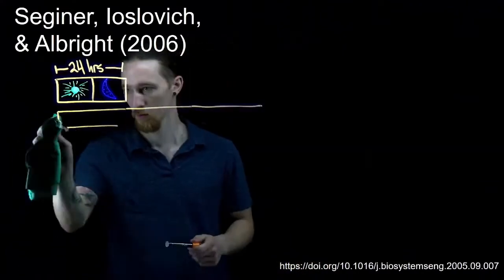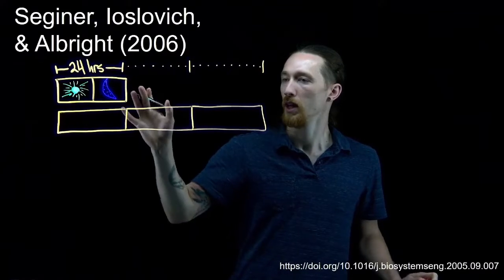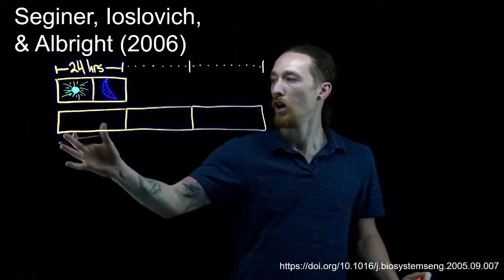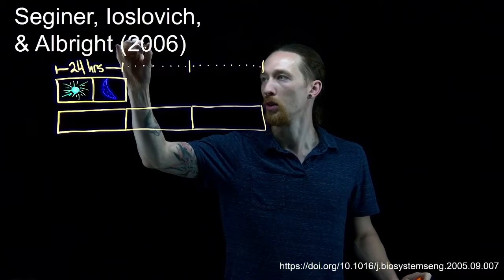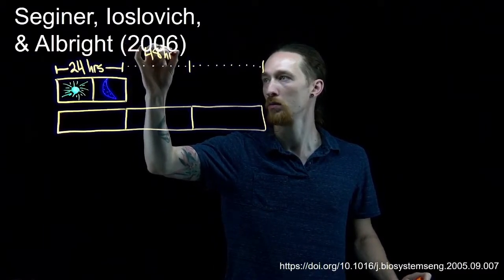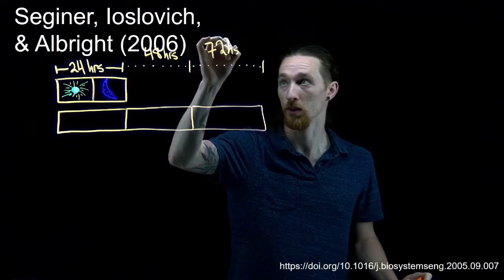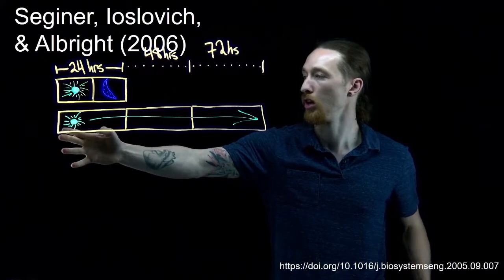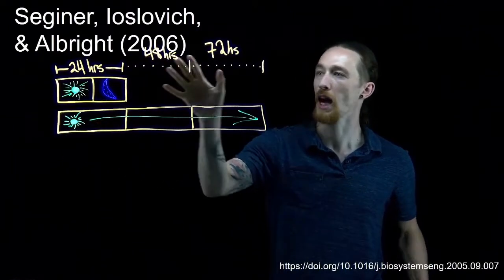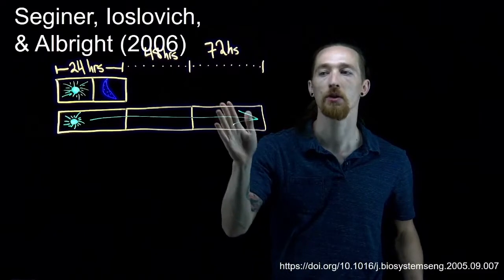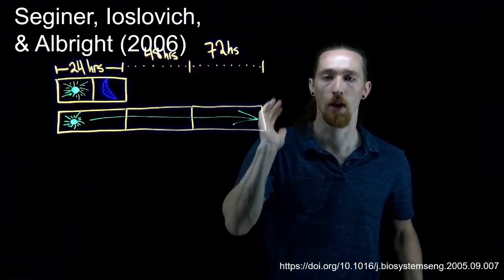Well, they found that, of course, plants are growing while the sunlight's hitting them, and then not when the sun isn't hitting them. However, if you change the scenario, they found that they could run lights on plants for an additional 24 hours, making it 48 hours, and then an additional 24 hours, making it 72 hours. They ran artificial light over the entire period and found that plant growth continued to increase up to a full 3 days.